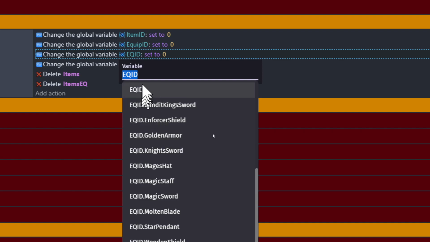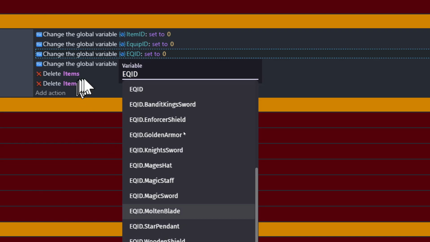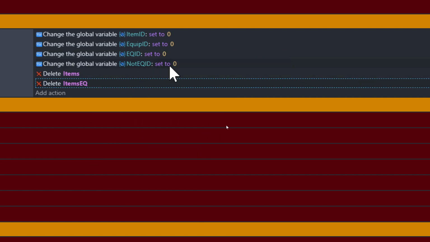But if you just put it without the dot something, then you're referring to all of them. And when you tell it to change to 0, you're going to change to 0 all of those variables at the same time. That's why structures are so good for this kind of stuff.